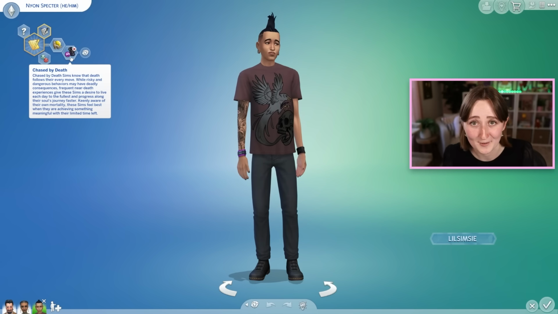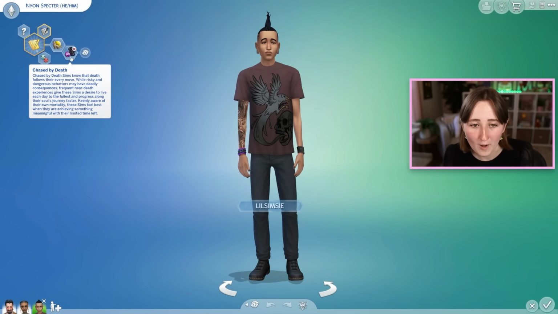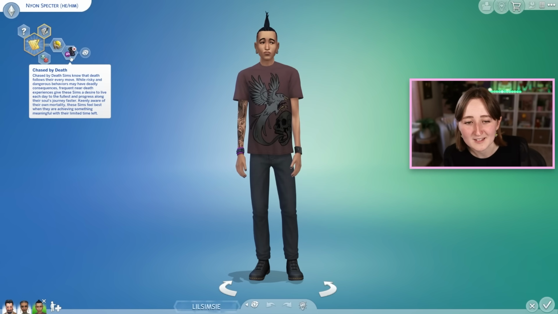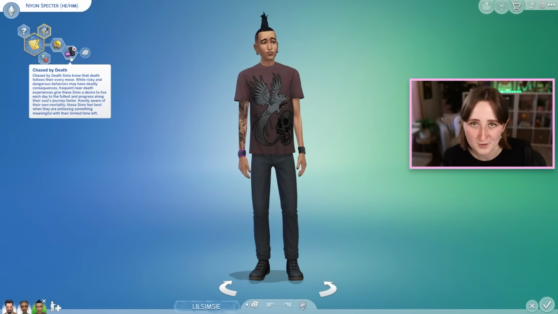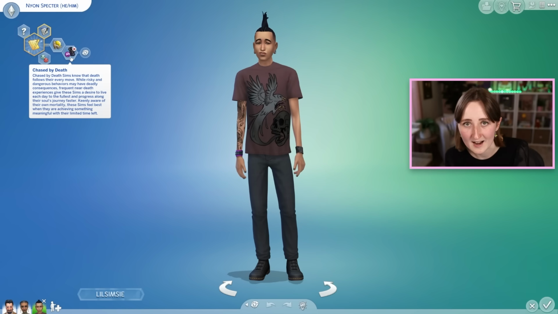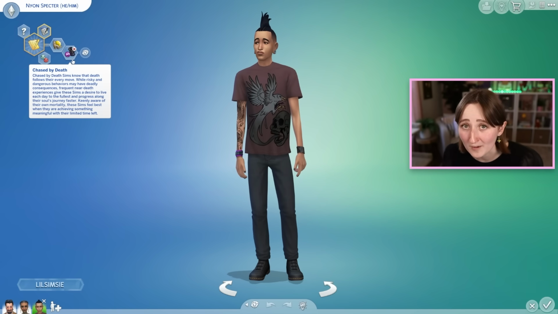And last, my favorite trait, by far out of all of them, is the new Chased by Death trait. Chased by Death Sims know that death follows their every move. While risky and dangerous behaviors may have deadly consequences, frequent near-death experiences give these Sims a desire to live each day to the fullest and progress along their soul's journey faster. Keenly aware of their own mortality, these Sims feel best when they are achieving something meaningful with their limited time left. Blah, blah, blah. The big picture here is that chased by death Sims are more likely to die.